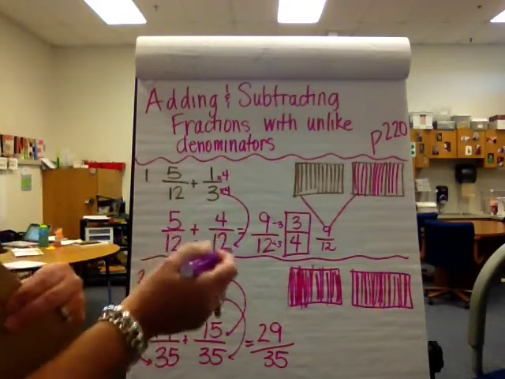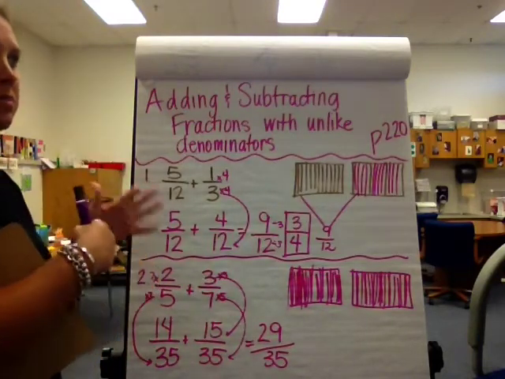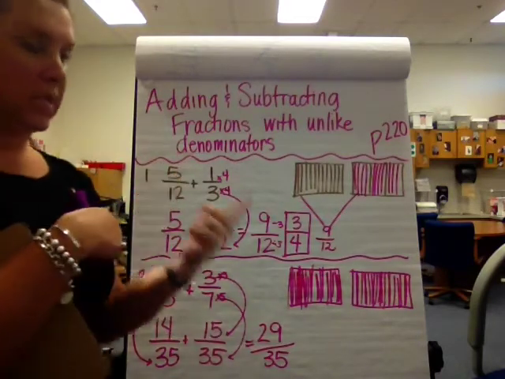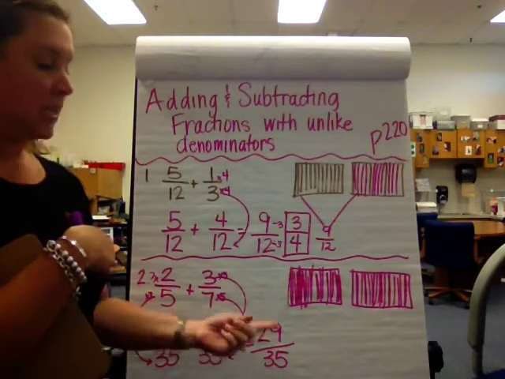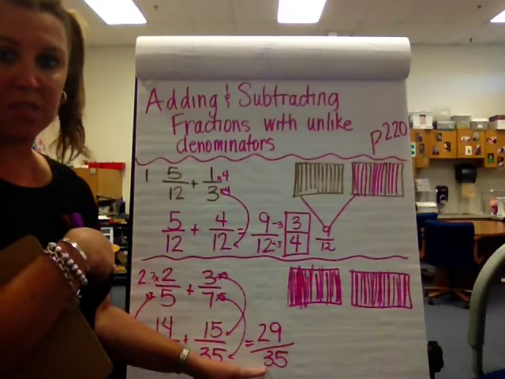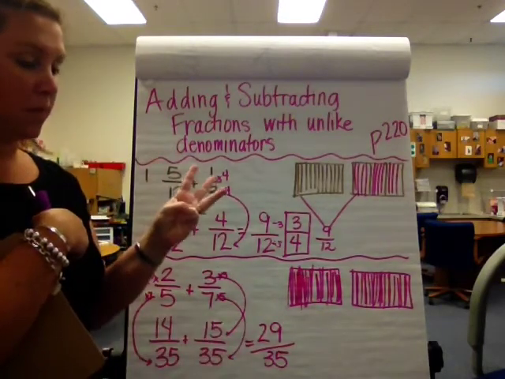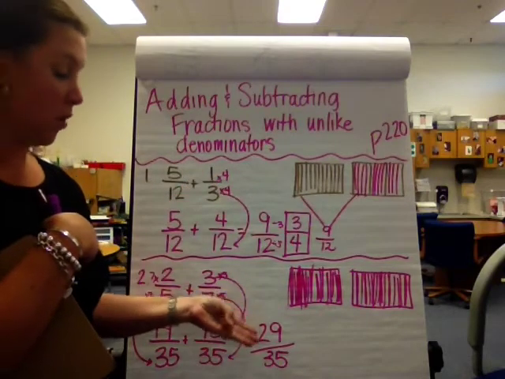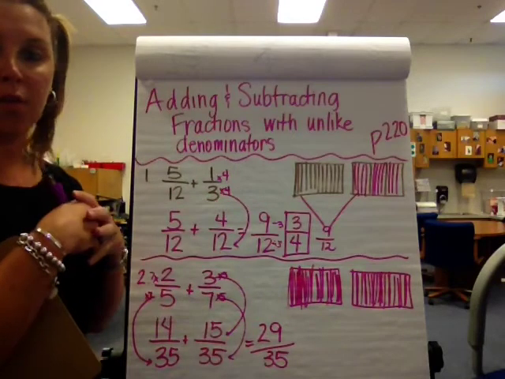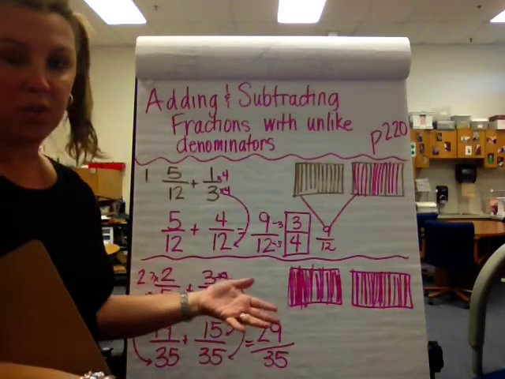All right, so now you're asking yourself, oh man, is this going to be reduced? Well, first rule. Is my numerator a 1? Second rule. Is my denominator prime? No, 35 is not prime because it's divisible by 5. Third rule: are my factors one away? Are they consecutive? No. And my fourth rule is they don't share any other factors other than 1. Well, this one's odd and this one's odd, so I can't divide them by 2.